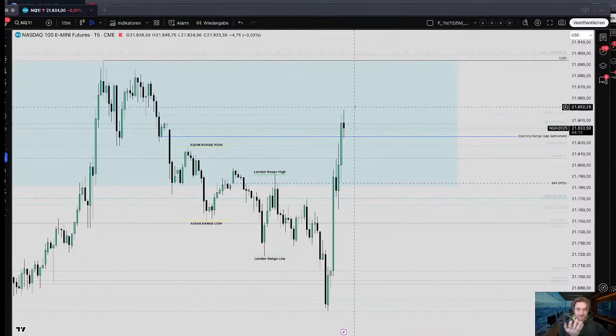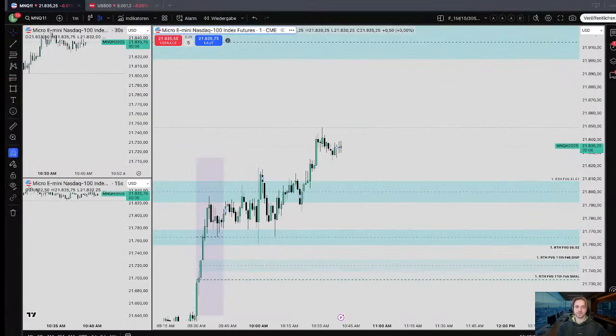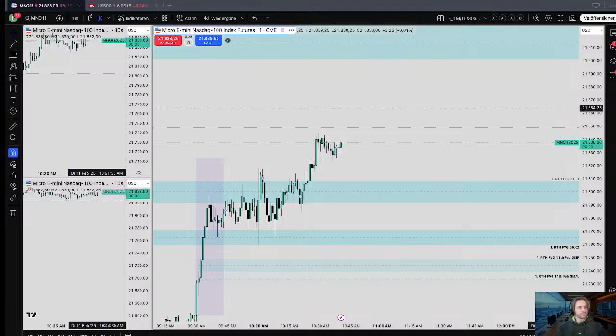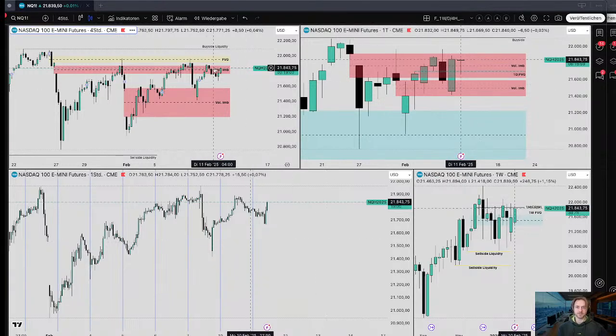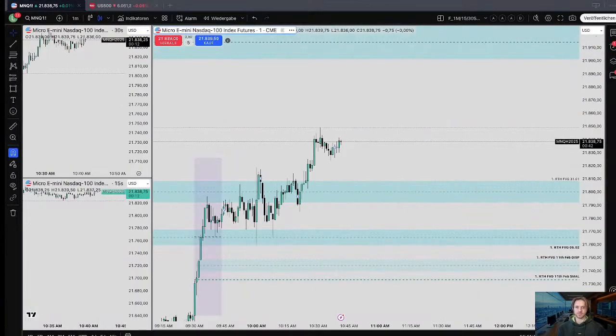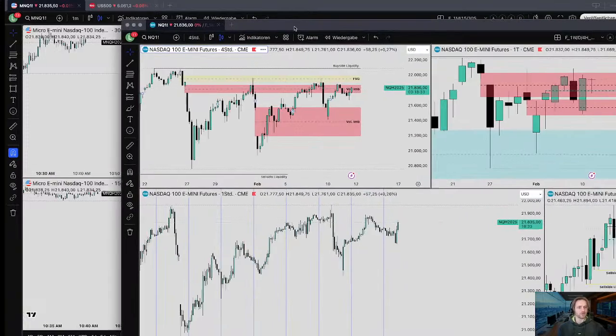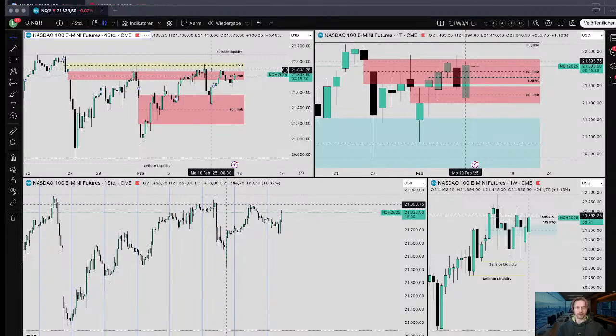There is nothing in there, right? Nothing of huge interest at least. Yeah, there is this level here. I said it before, this could be a reaction level. We got the volume imbalance of the 4 hour. Could be that we will go up there. I'll show it on the one-minute chart as well. It's like this level.